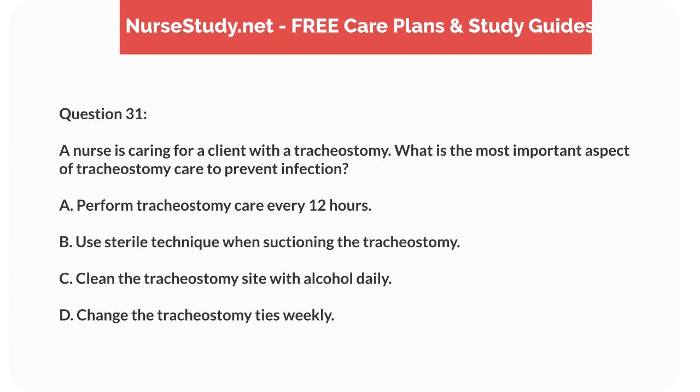Question 31. A nurse is caring for a client with a tracheostomy. What is the most important aspect of tracheostomy care to prevent infection? A. Perform tracheostomy care every 12 hours. B. Use sterile technique when suctioning the tracheostomy. C. Clean the tracheostomy site with alcohol daily. D. Change the tracheostomy ties weekly.